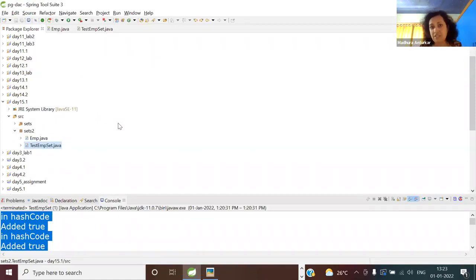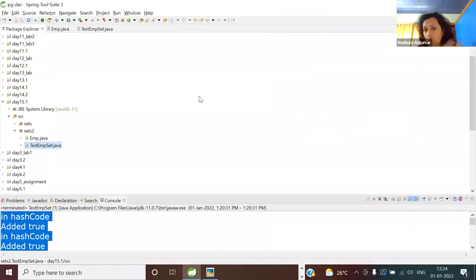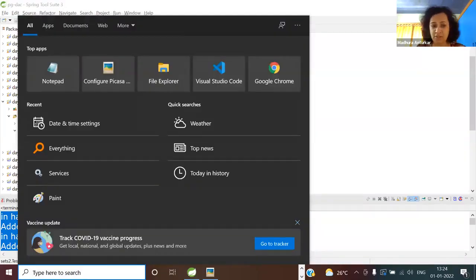So observations are at least, I hope, clear. Now let us spend some time understanding the internals and the hash code contract and everything. I think I have given you the code and the observation file. Now we have to understand the internals. Looking at the time, I'll start the explanation and we'll continue it after the lunch break also.